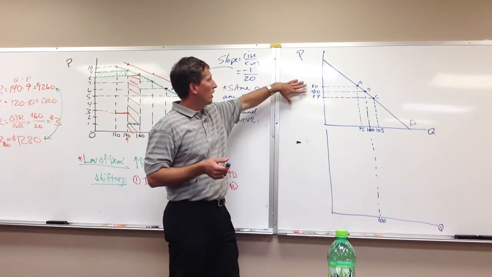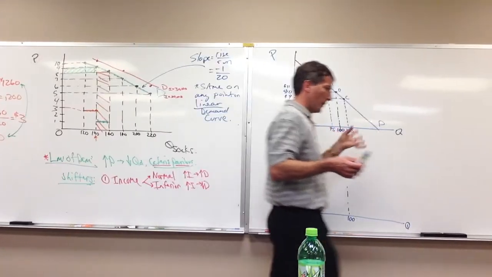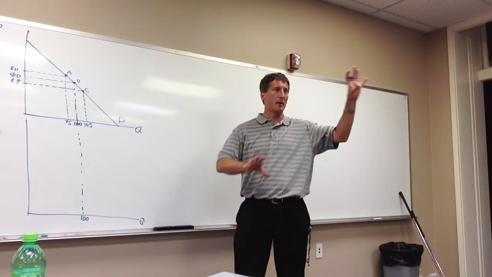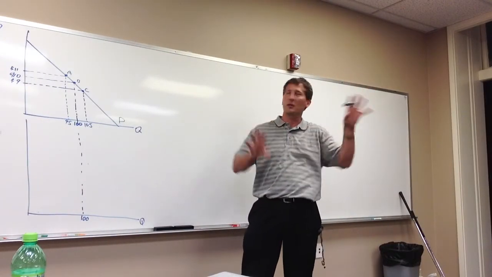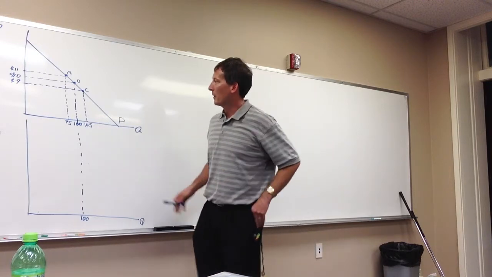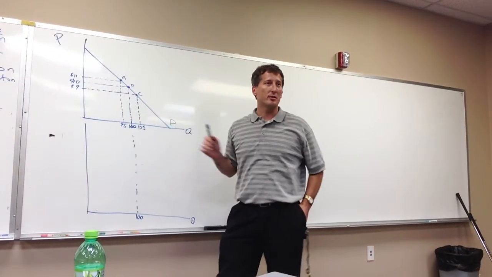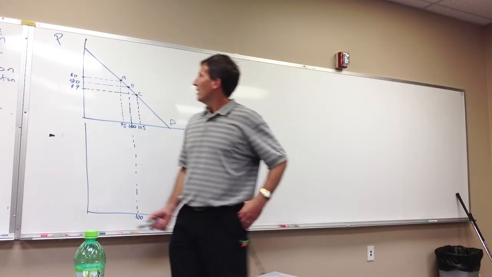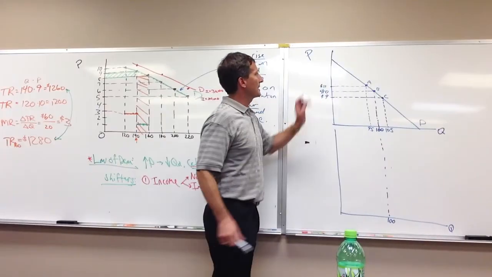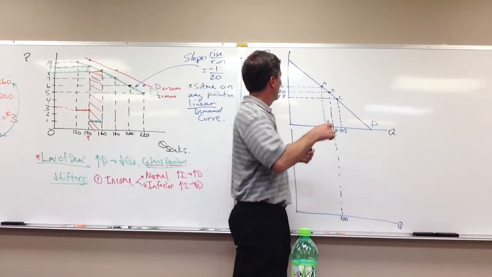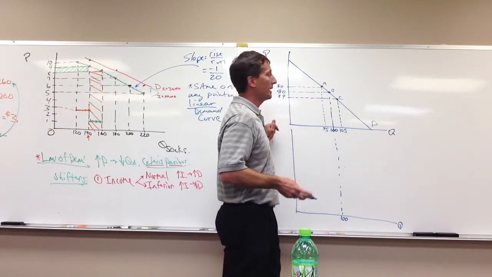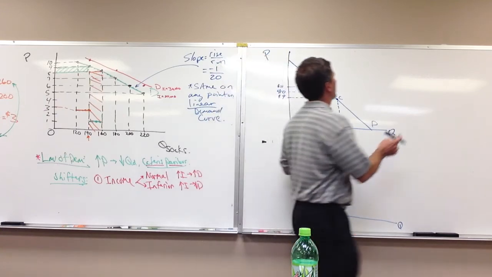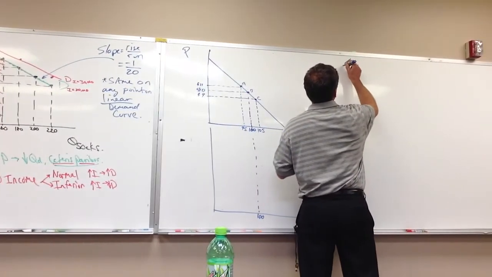All right, so we want to start to think about that relationship between price and quantity, of which one's bigger, the price effect or the quantity effect. And what we're going to learn is that it changes along the demand curve when we think about it in percentage terms. So the elasticity of demand going from point A to B, we're trying to think about what's happening between prices and quantities.